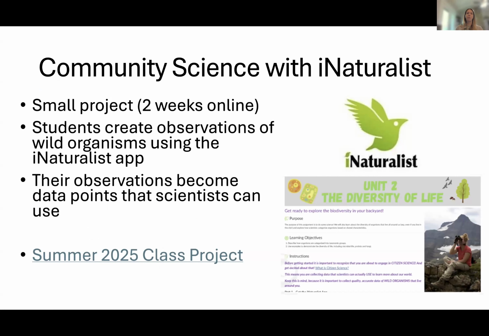And so this is an example where we have students actually going out and doing what's called community science. They use a website or app called iNaturalist. Anyone can download this app, whether you're a scientist or not. I recommend this app to everybody because it's a lot of fun and it really highlights all of the biology that is around us.